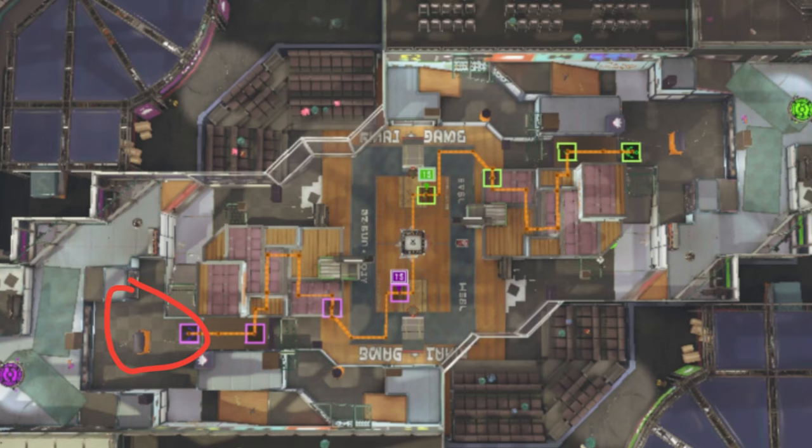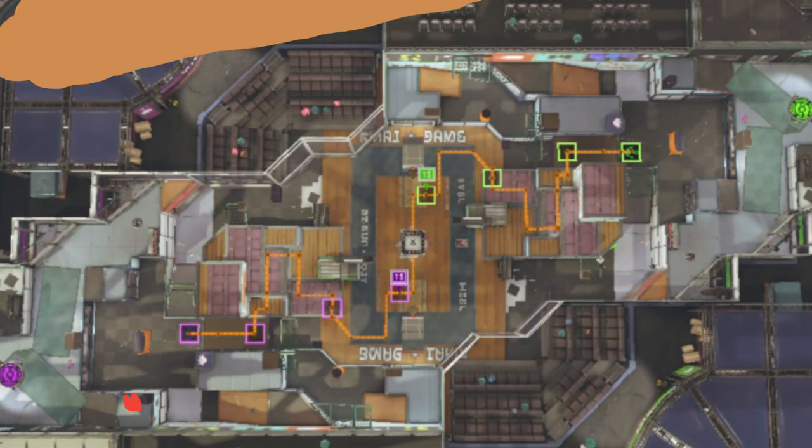And this is a place where your team is going to want to be able to move into to get to the tower. So taking up that position on the top will help you clear this spot so that these players dropping in are safe and can potentially get to the tower and reverse its direction before the KO happens.